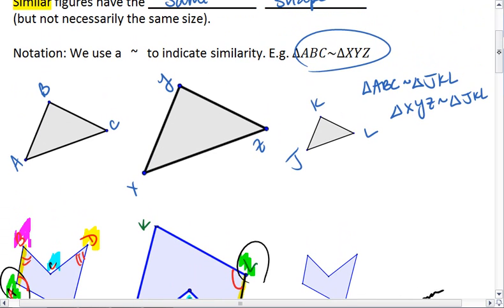We can look at an easier example with our triangles. Let's say AB was 5 and XY was 10. That means that these sides are in a 1 to 2 ratio. So if BC is 4, then its corresponding side YZ must be 8. And if AC is 7, then its corresponding side XZ must be 14. Thus, we see that constant 1 to 2 ratio.